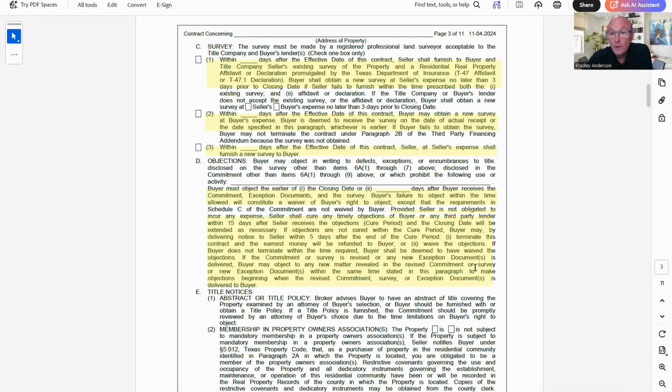So the first major hurdle we talked about that you all need to be aware of is the delivery of earnest money and option fee. This is the second. When the title company sends over the title commitment and exception documents, you need to be able to know how to read that document.